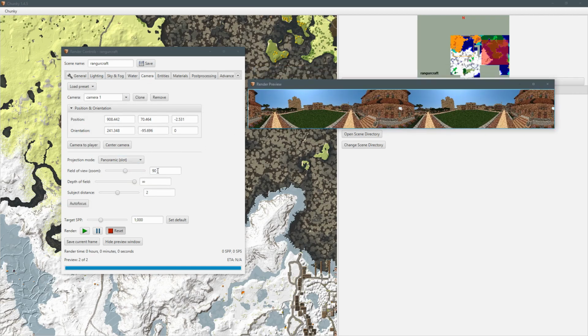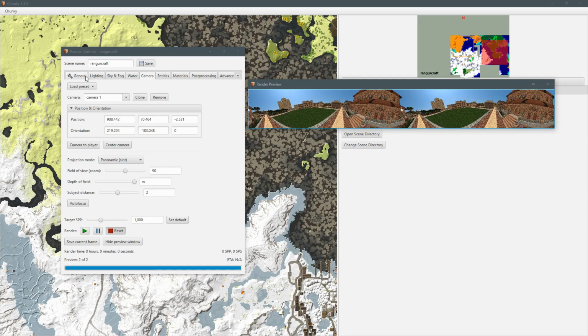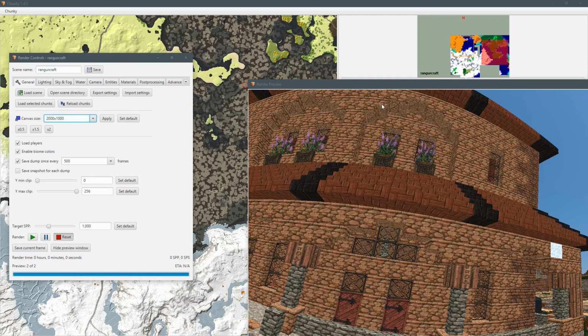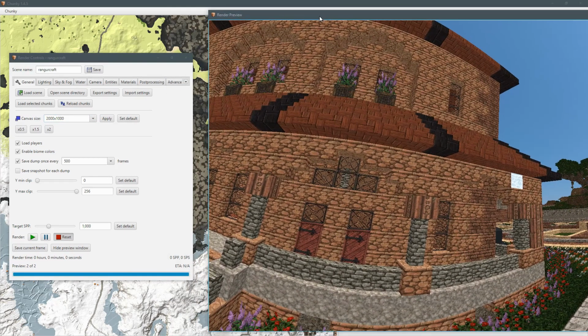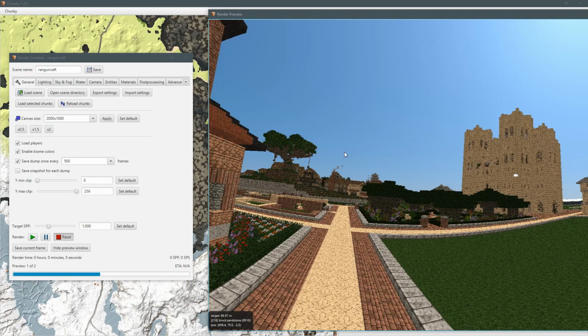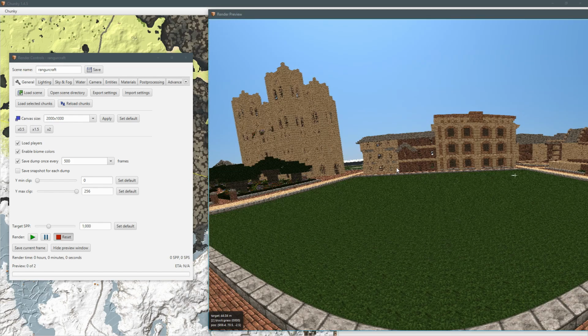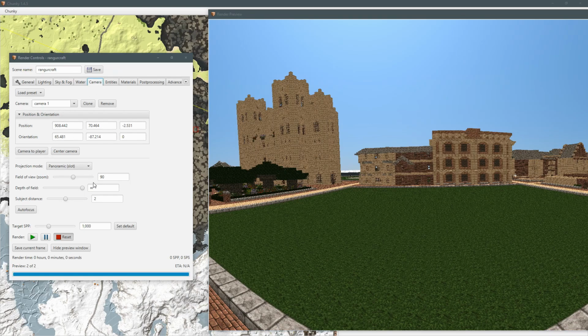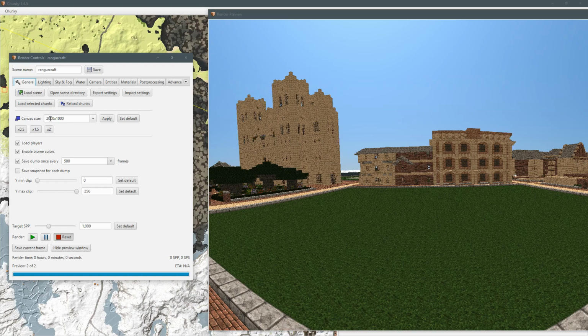So to use this mode sort of more normally, you should probably do, depending on the field of view, if you have 180 degrees, then you want to use 2 squares, 2000 by 1000 or 2 by 1. But since I have 90 degrees here, I actually can use 4 squares.